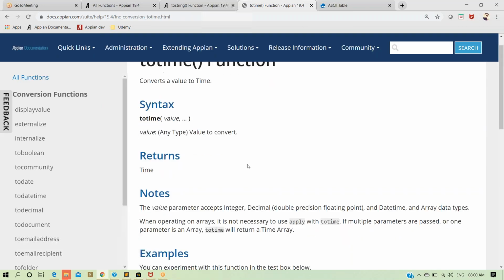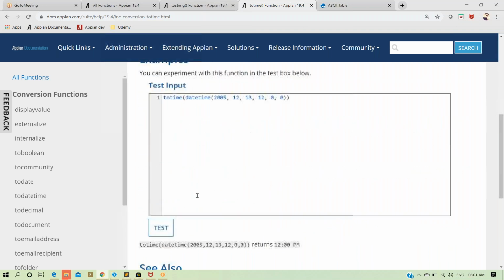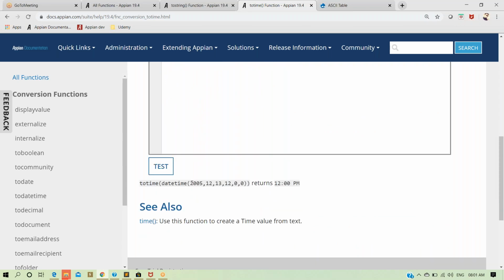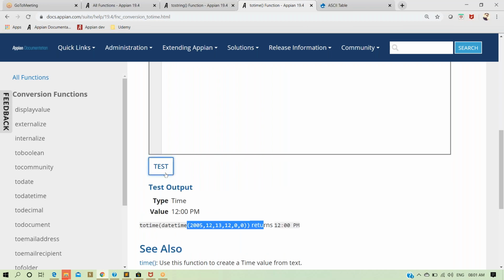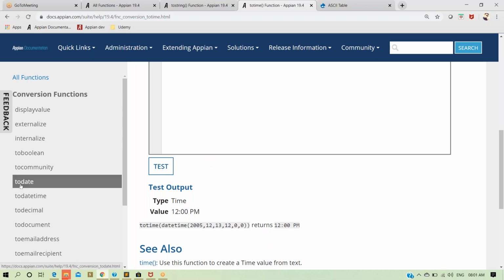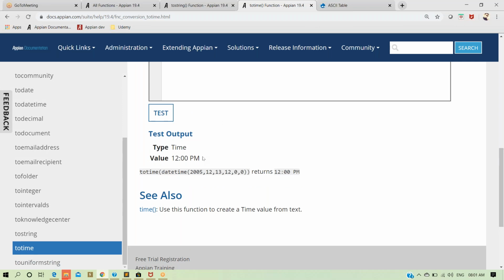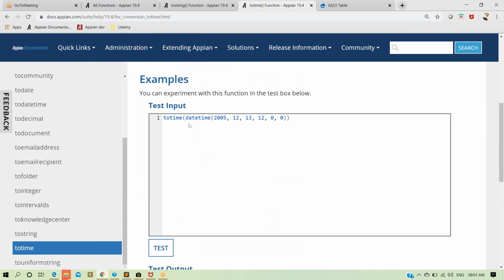The toTime function is just converting your specified value into time. This is the time. Earlier, we covered date, and then we covered date and time. That was only date; the time zone was coming for both of them anyway. Now we are just doing toTime. So this is only about time, it's not about date. With toTime, you define anything. Let's see if we define 0, what output it gives to us.